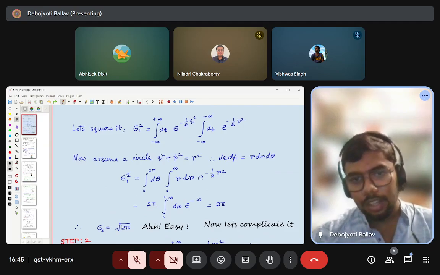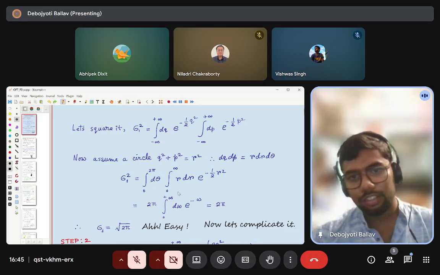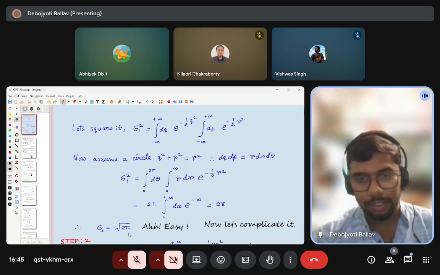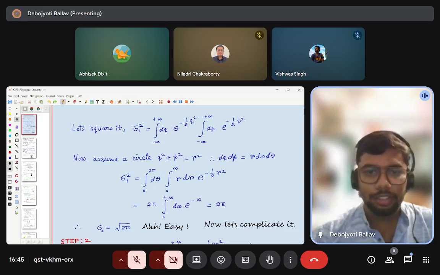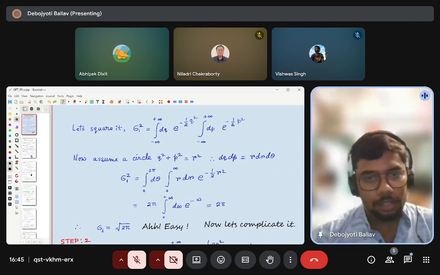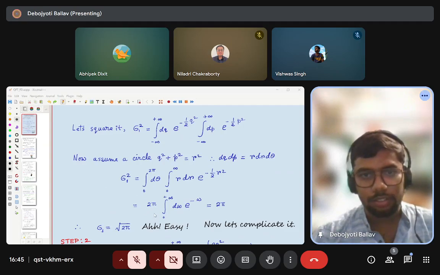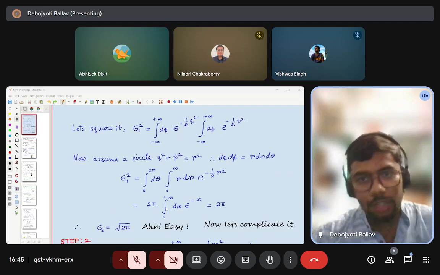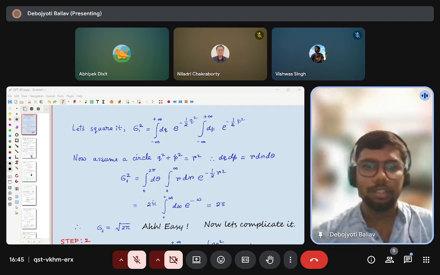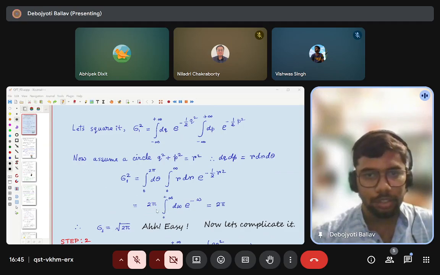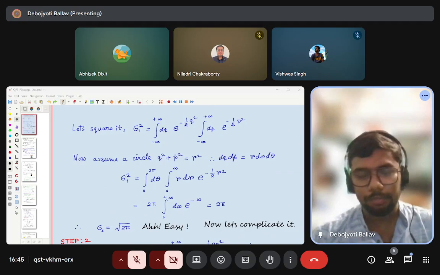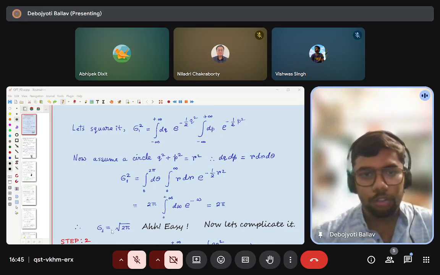That's it. Most of the cases we memorize the result. This is like gamma half or something like that. You memorize that it is root pi or something. But this is the way to actually solve this integral. This is not some foreign stuff to you. You don't have to memorize this integral. You can readily do it by squaring the integral. That's a trick given by Euler. It's not given by me. I'm not smart enough. But this is a trick given by Euler.